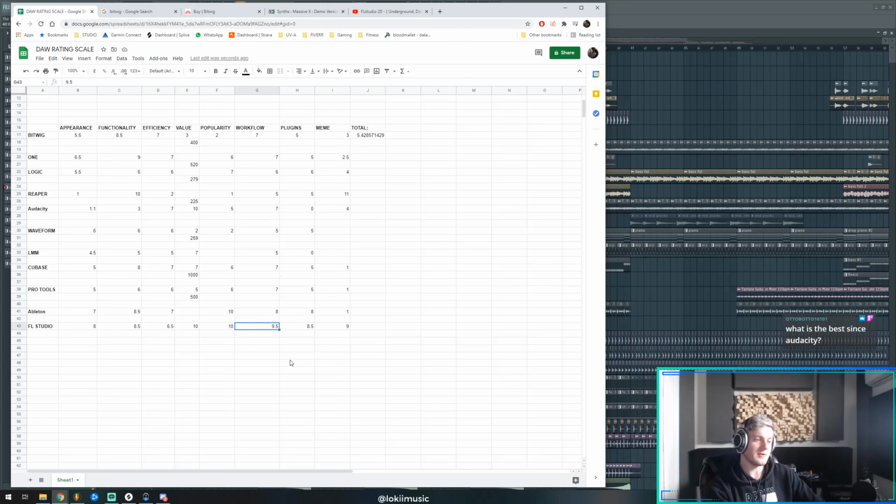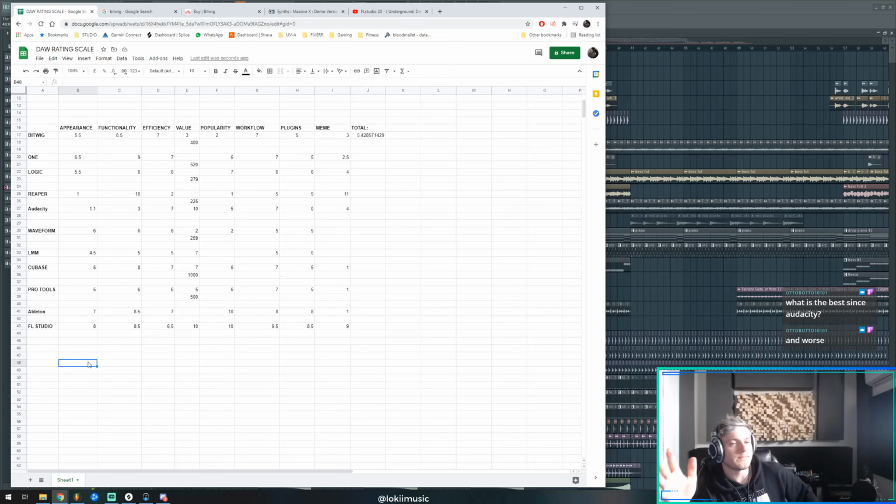Reaper is the biggest meme and most powerful. The best since Audacity, and worst. The worst was LMMS, which is just not even worth mentioning. And then we went into the heavy hitters: Cubase, Pro Tools, Ableton, FL. From what I saw, if I had to rank them all, it's FL Studio and Ableton. And then Studio One is probably up there too. And then Bitwig is just below, with probably Reaper. I don't know. No one's using Reaper. With Cubase, I think these are the Holy Trinity. This is the Holy Trinity of bangers.